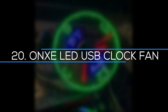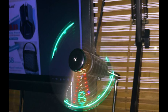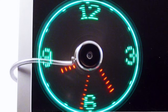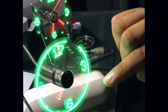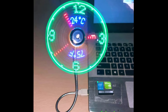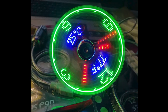Number 20: WANX LED USB Clock Fan. Looking for a different approach to stay cool during the summer? Take a look at the WANX LED USB Clock Fan. This unique fan has PVC soft fan blades for added safety, as well as a very flexible neck that allows you to direct the breeze where you want it. Furthermore, the real-time clock display is ideal for keeping track of time without having to check your phone or watch frequently. The USB LED Clock Fan does not require any driver installation — simply plug it in and enjoy.